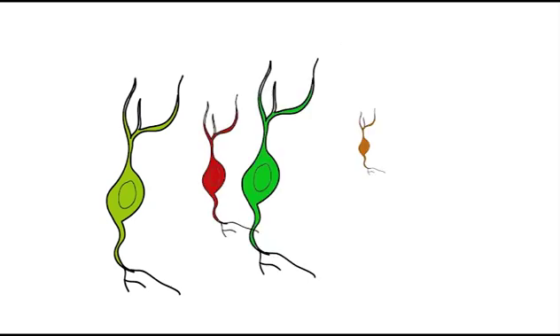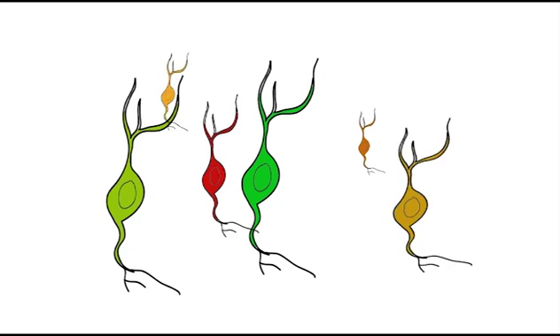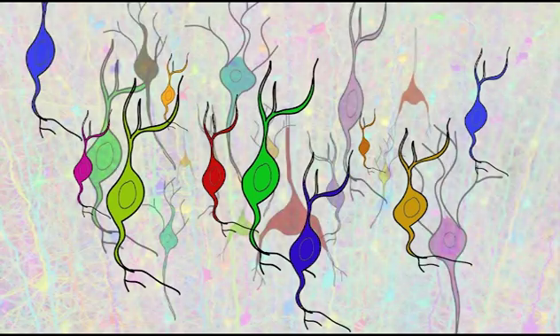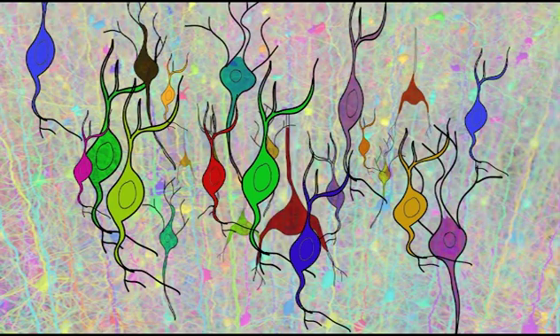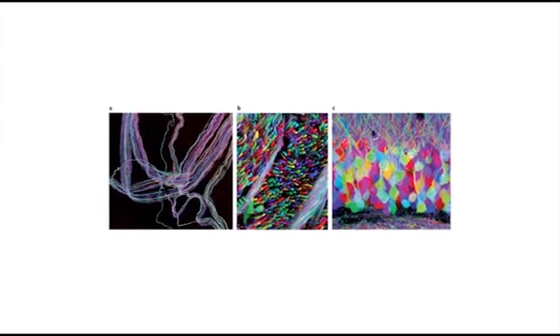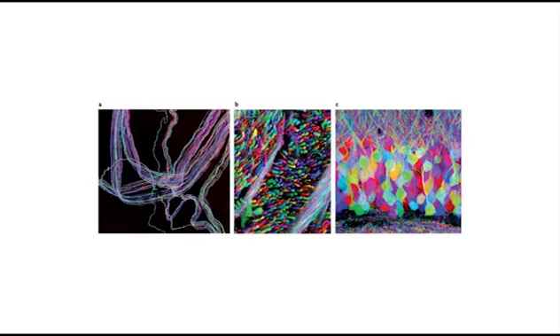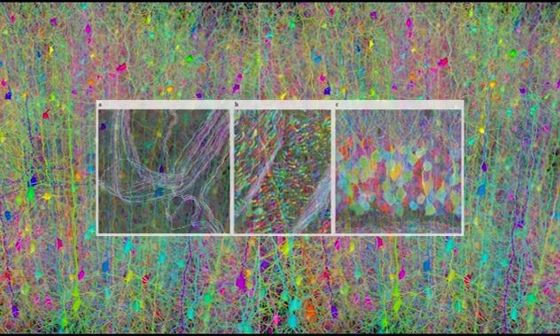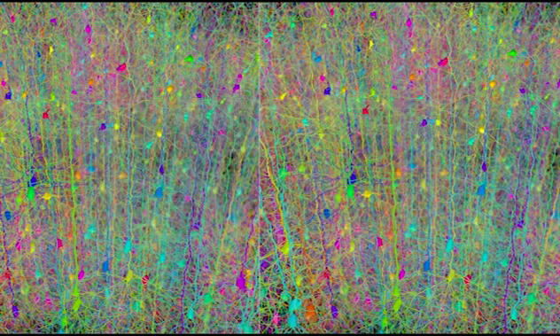These neurons are like tiny painters mixing basic paint colors to create a new complex shade. Now we can tell almost 100 uniquely colored neurons apart in these beautiful brainbows. Brainbows are not just nice to look at — they differentiate neurons from their neighbors and allow scientists to follow an individual neuron's branches, the axons and dendrites, as they crisscross over other neurons' branches and reach their final destinations and connection partners throughout the brain.